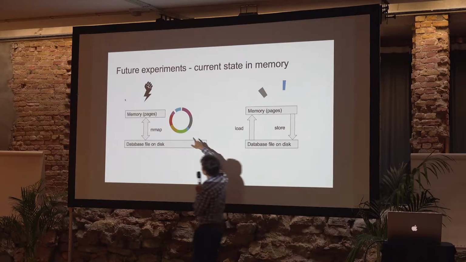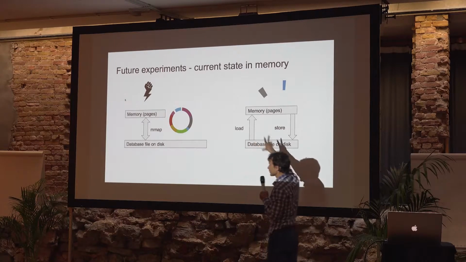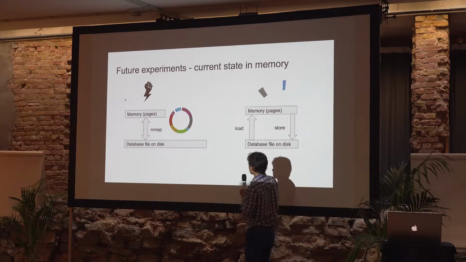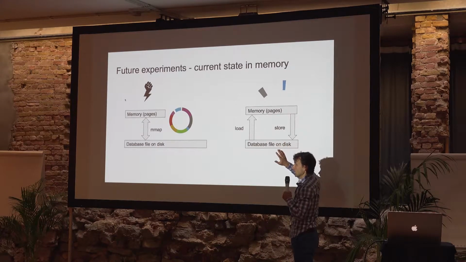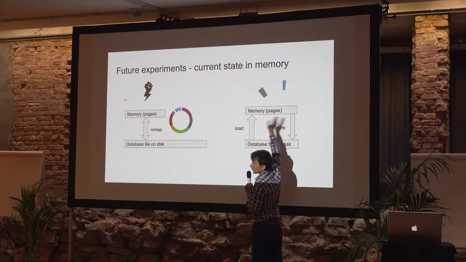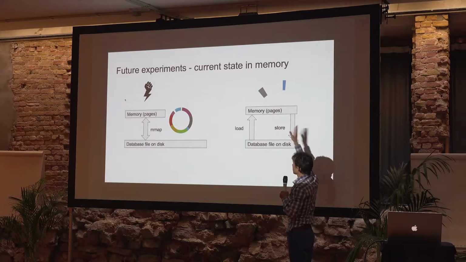So what I'm going to do, you see those 2 little slices? I've taken them out of here, because this is still going to be on disk. But I'm going to create another option in BoltDB, which will allow you to not have a memory map, but simply memory. It will look like BoltDB, but it will be BoltDB in memory. All the pages will be stored in memory, loaded on startup and stored on shutdown. And then we'll see how it works.